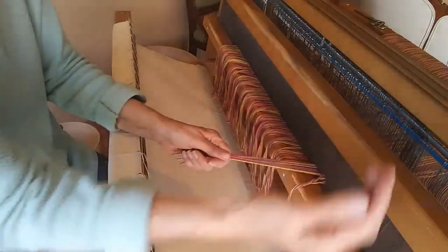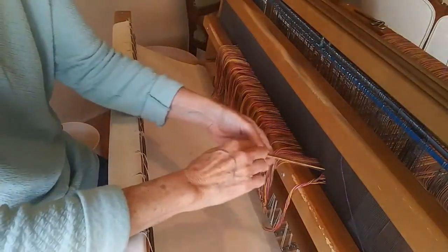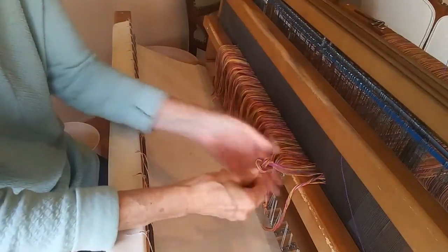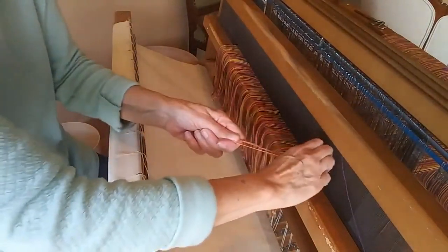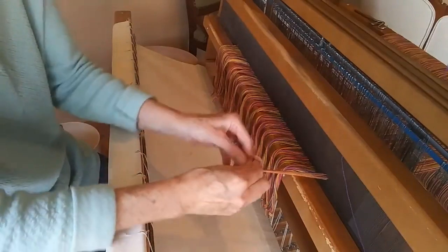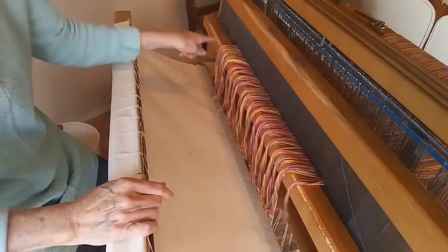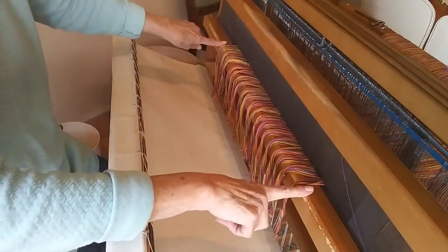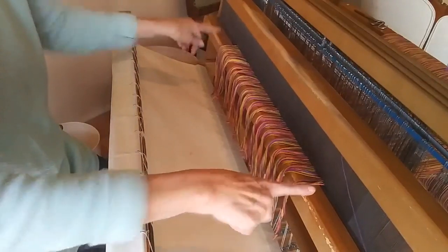Here I have my floating selvage through the reed, but I've just got that pushed off to the side. You can tie your floating selvage into the warp bundle if you want to, but I like to tie mine separately to the rod when I'm finished lashing on. So here you see I have a little bit narrower group of warp threads. That's okay. They don't have to all be exactly the same. So now what I want to do is count the number of warp groups that I have across here. I have a 21-inch wide warp and about 20 groups of warp threads.